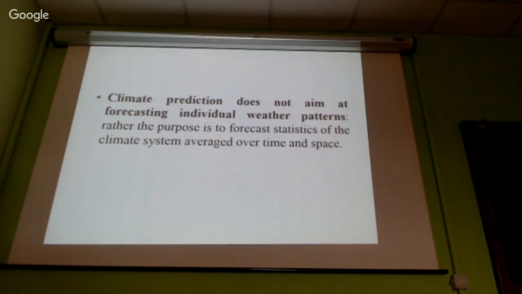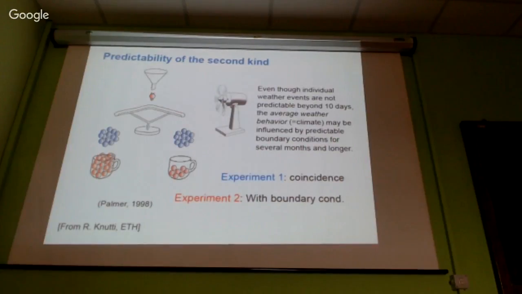And this is a kind of exercise that we do, for example, whenever we look at the climate projections. But the type of predictability we refer to in the climate prediction and projections, and I will show you later what is the difference between climate prediction and projections, of course. But the climate projections in particular refer to the predictability, say, of the second kind.